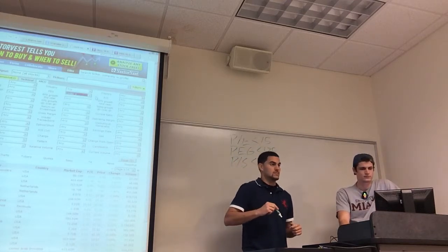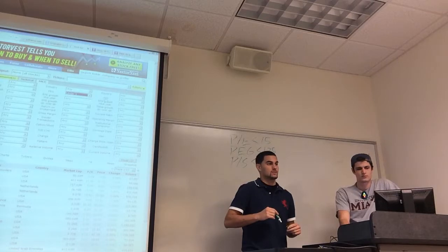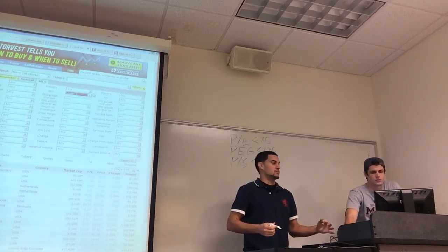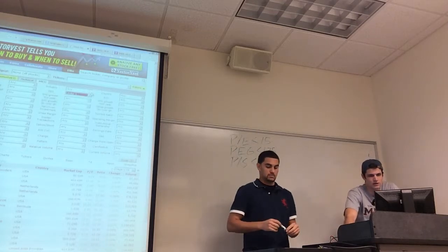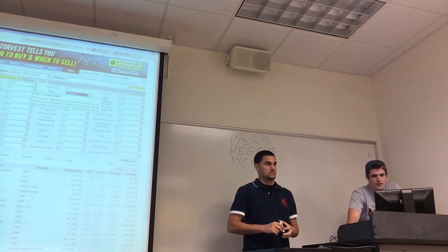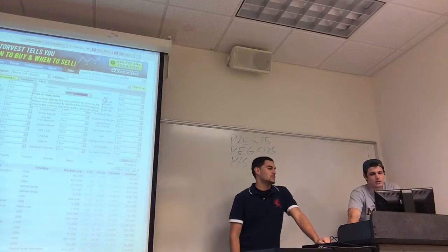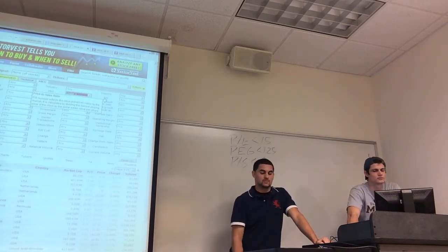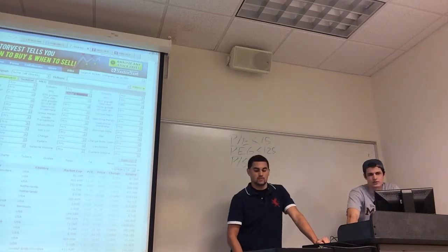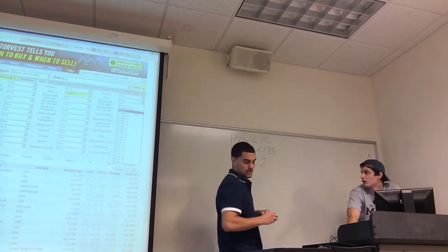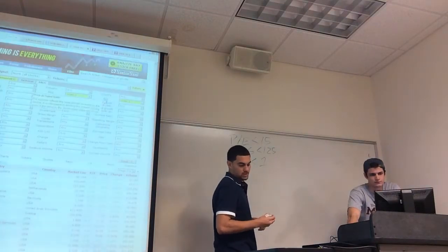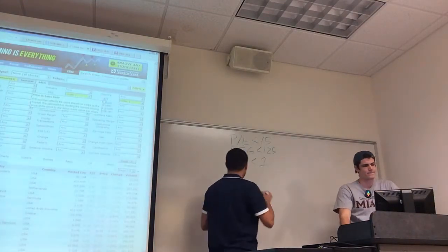What's PS? What's that S in sales? Sales of the company. Price to sales ratio: P is price, price per share. It reflects the value placed on sales by the market. It is calculated by dividing the current closing price, so the price of the stock, by the dollar sales value per share. Per share, yeah, and it should be less than 1. All right, so the next indicator we use will be the price to free cash flow.